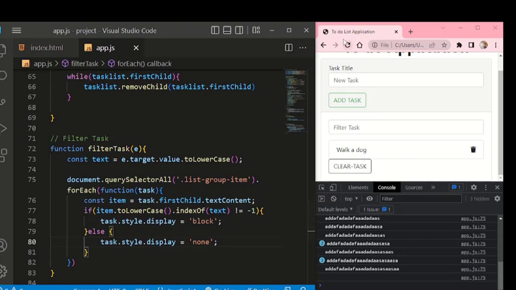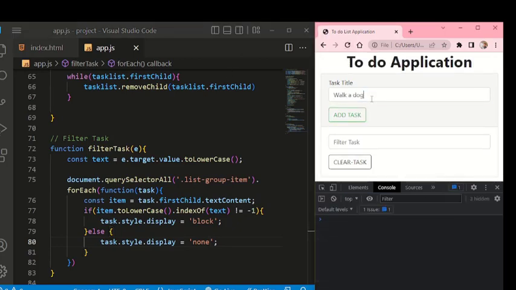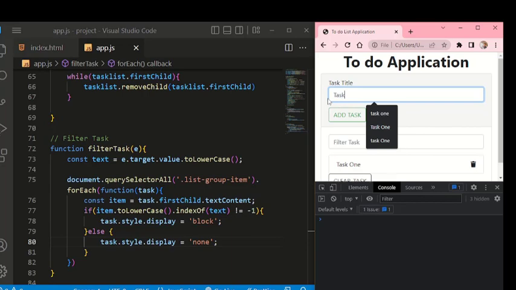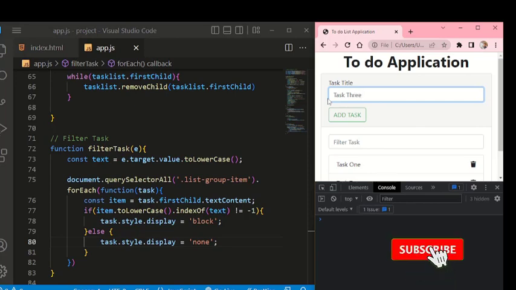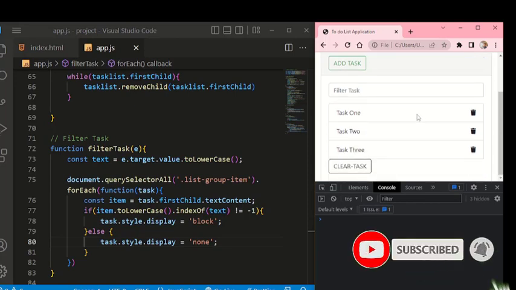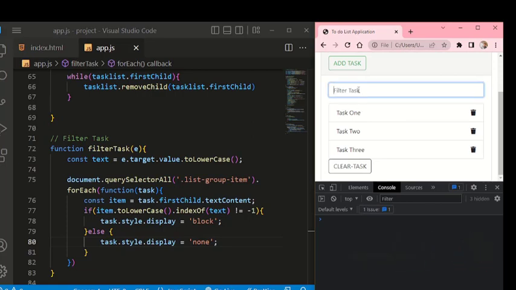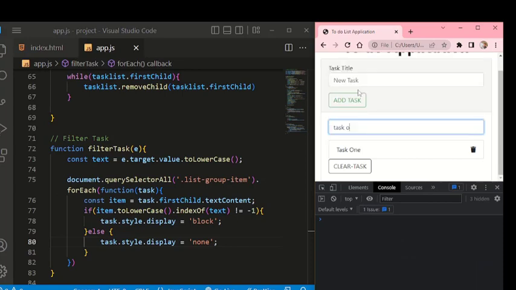Now let's get the results. Let's go check this out. So I'm just going to use tags 1, tags 2, tags 3. All right, so we have tags 1, 2, and 3. Now I'm just going to put here T tags, and you see what is happening here.